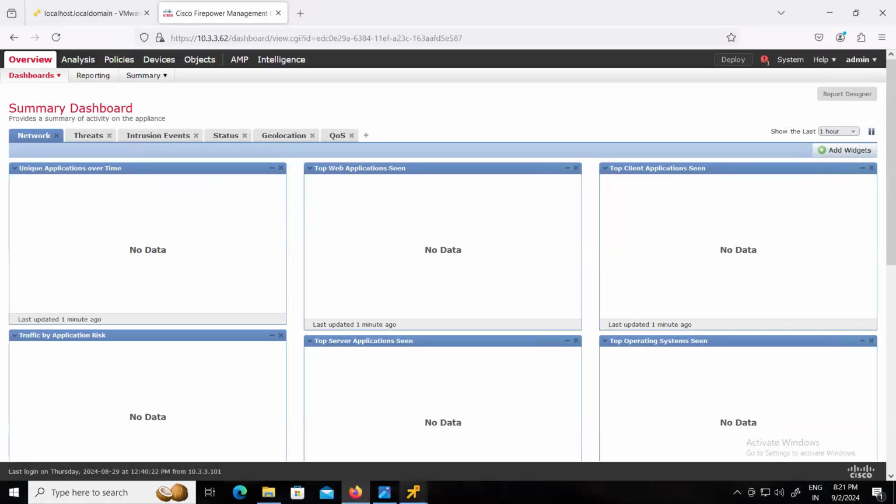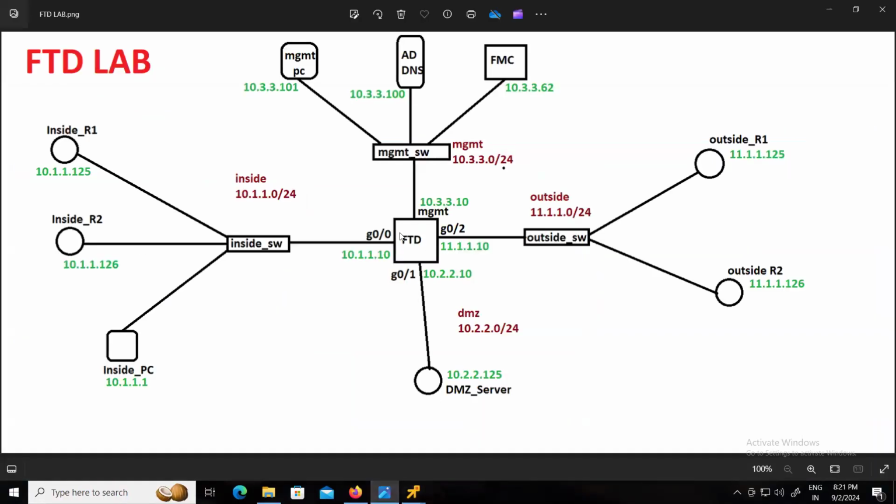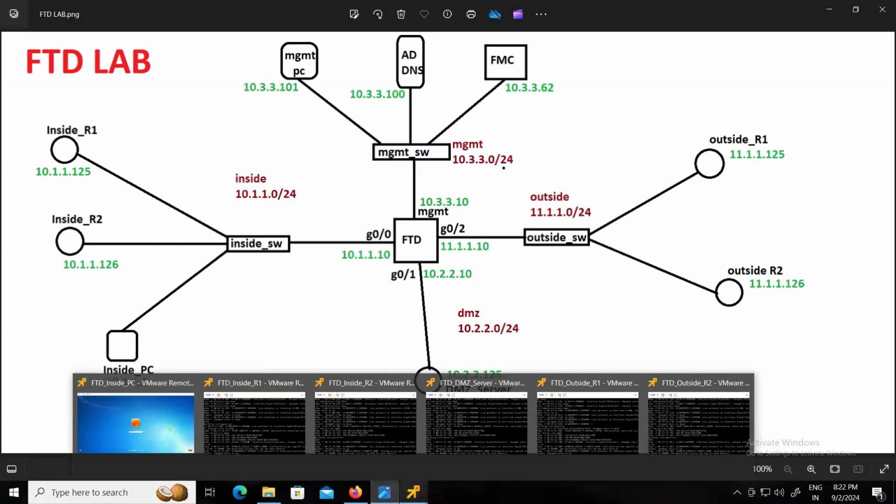Now, first of all, by default in the firewall, from anywhere to anywhere, there is no traffic allowed, from inside to outside or outside to inside. So one rule we will create so that we will have entire communication from inside to outside and also outside to inside. Full communication we are going to have.